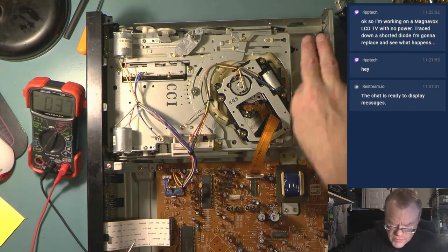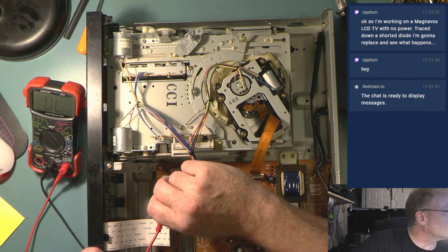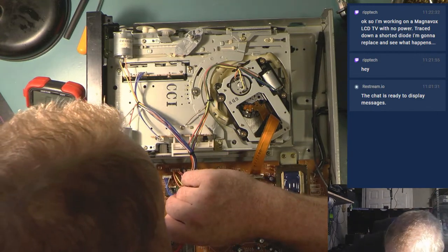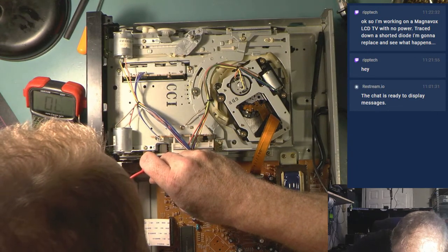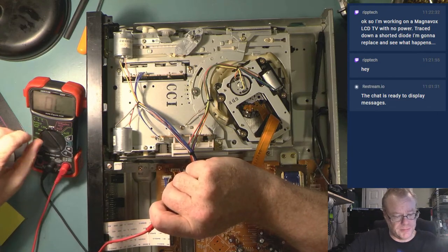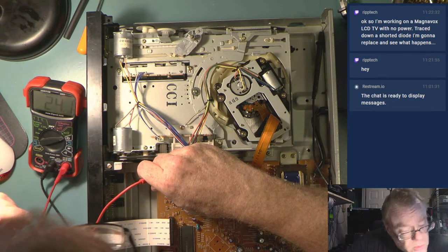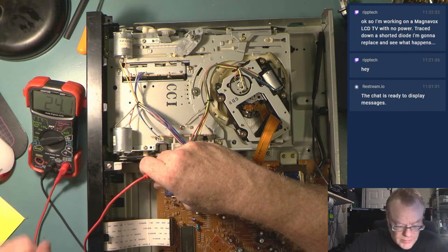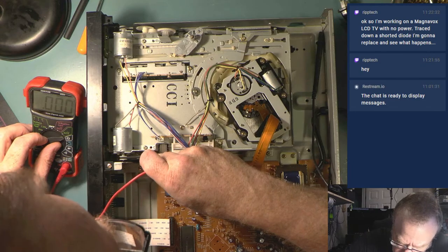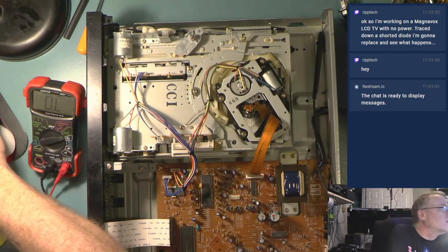Which side is ground of that cap? Oh, well, it's not going to read that, is it? Because there's a resistor in between that and ground, which is R207, which is right here. Yep, okay, so I should be... Wait, what? Four ohms. .207. It doesn't give a value for it, does it? No. Let's see here.